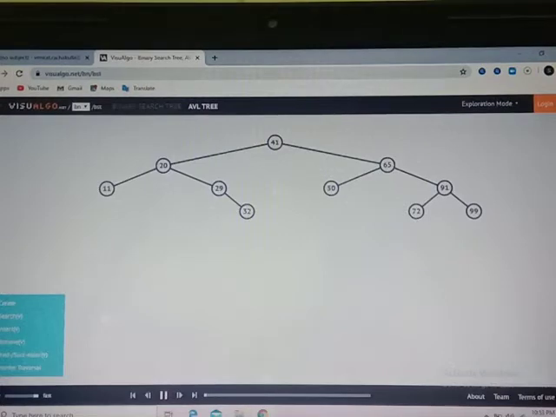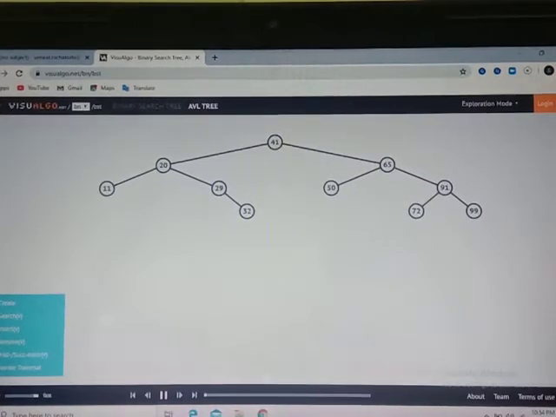It follows the properties of the binary search tree, but here we are concerned with the height balancing of the tree. If we calculate the balance factor, that is the height of the left subtree minus the height of the right subtree, it must be -1, 0, or +1. If it is less than -1 or greater than +1, such as -2 or +2, it violates the property of the AVL tree. Every AVL tree must be a height-balanced binary search tree. That is, it will balance itself with the help of rotations.